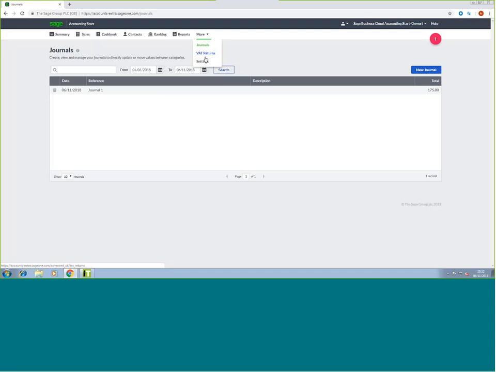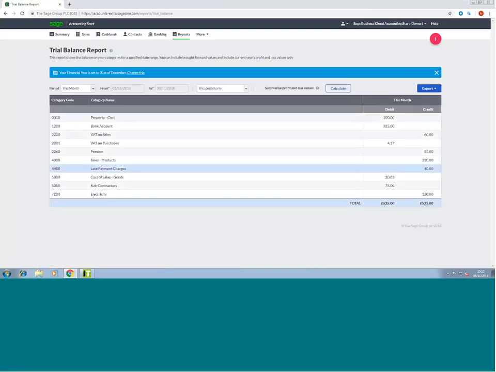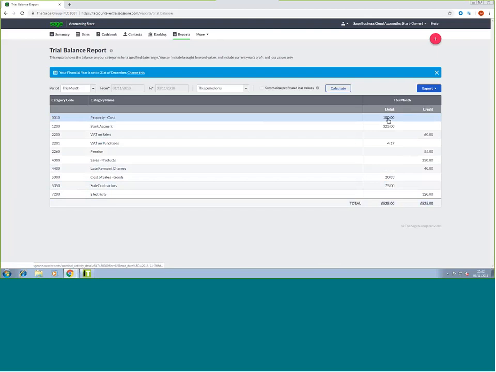So we've completed a journal there now. If I go back into my reports, and if I go into the trial balance, we'll hopefully see a little bit more applied on here. So 4 new codes added in. I can see the property cost has now got some information on there, so that's the debit from the journal. My bank account has got transactions making up the 325. My VAT on sales and purchases based on my transactions, and things like my pension, late payment charges, things that I've just put through on my journals and other transactions within the system, we can see that this is starting to take more shape as we're going through the program.